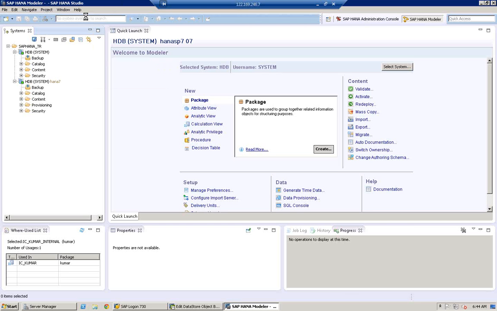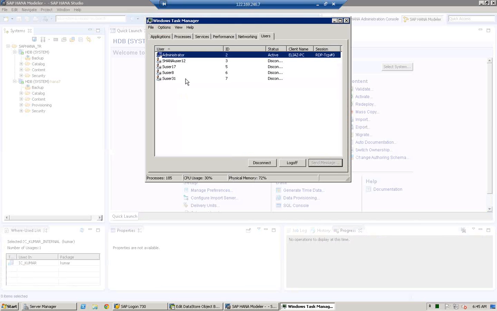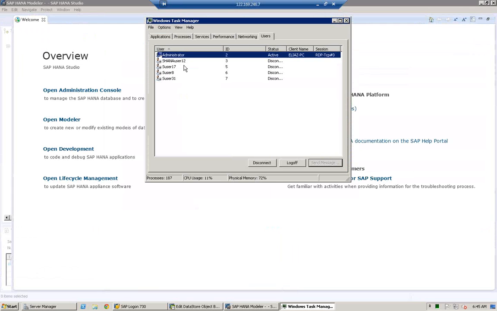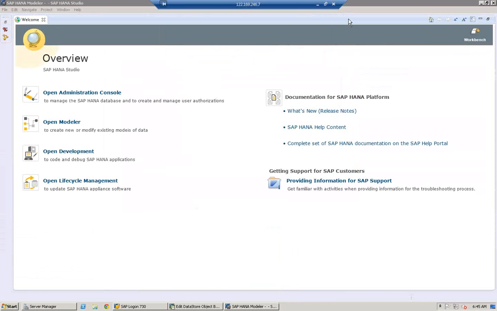This is the welcome screen of SAP HANA Studio.